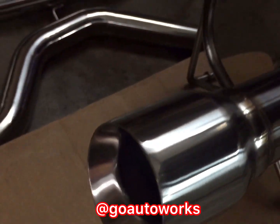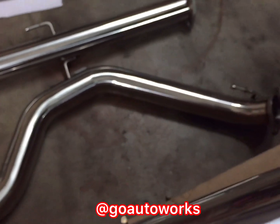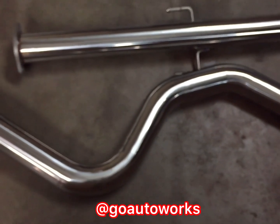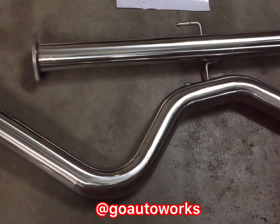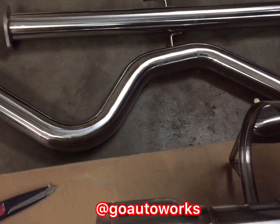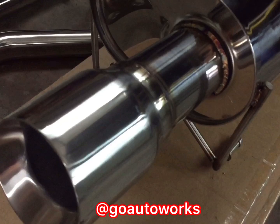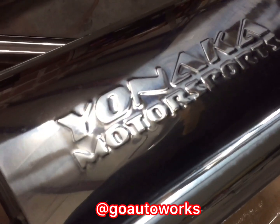And when you look at cost and figures, it is much more cost effective if you can buy a 3-inch mandrel exhaust versus me building one. Dollar for dollar, it would cost twice as much, probably 3 times as much for me to build a 3-inch exhaust on a car than it would to buy one off the shelf. But this one's nice. I'll get it lined up on the car to see how well it fits.